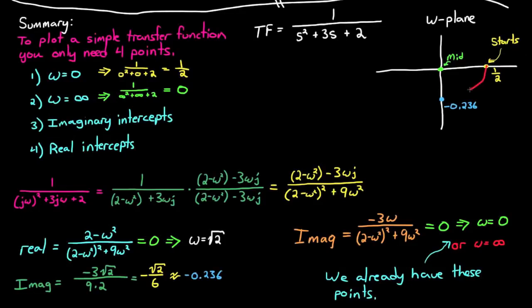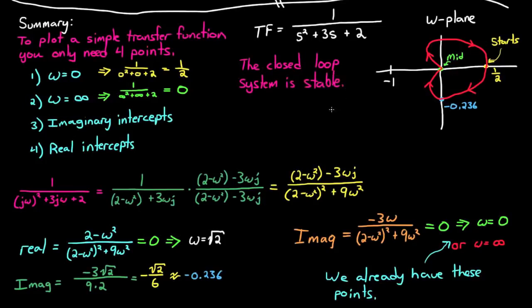Well, we can start with our pencil at the starting point and trace through the imaginary crossover, and then through the real crossover if there is one, and then end at the midpoint. And then we can continue on by reflecting this about the real line, and we would have an approximate drawing of the Nyquist plot. And from this plot we can see that the closed loop system is stable, since remember there were no open loop poles in the right half plane, and there are no encirclements of -1.